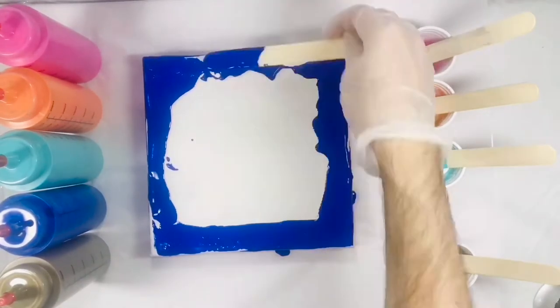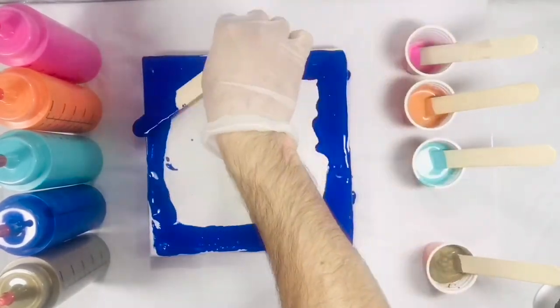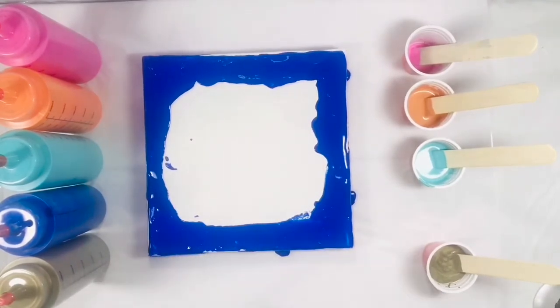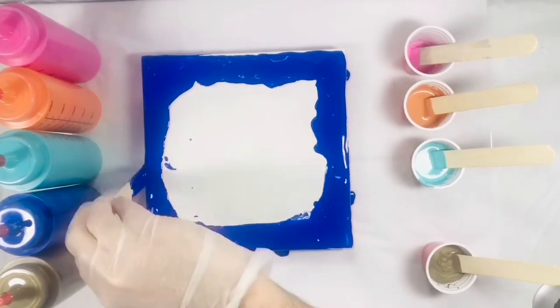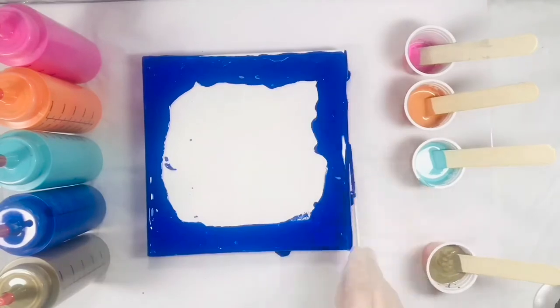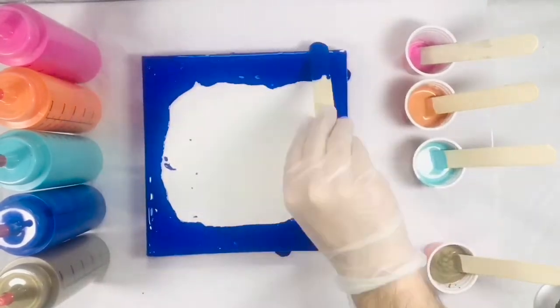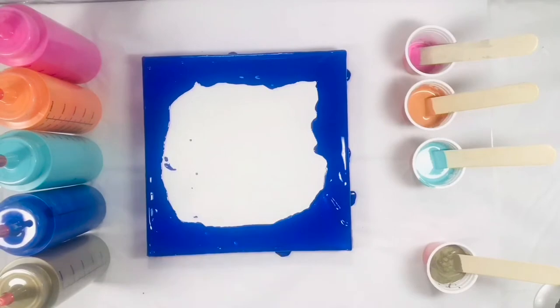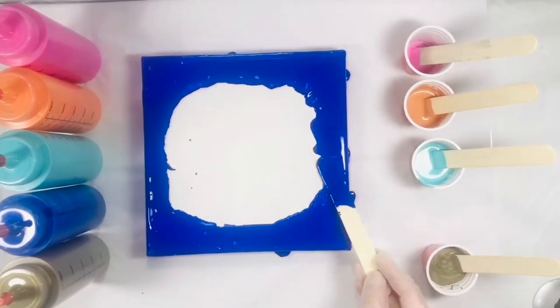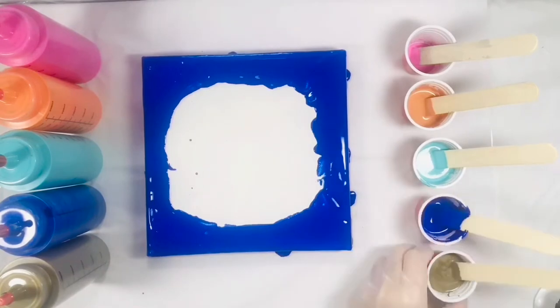These two will be my base colors. I want to use pure pink, pure orange, aqua green along with blue as my center colors, and I will be using all these colors intermittently in the ring pour. If you notice, the bronze and ultramarine blue together look very shiny and other colors look a bit dull. That's why I have added metallic silver in some colors to make them sparkly.